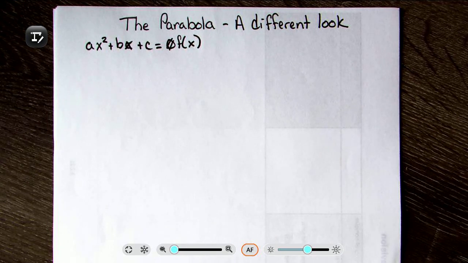We're going to turn and look at the parabola a slightly different way and talk about a couple other pieces that are kind of important. One being still the vertex, so we're still going to have that vertex at (h, k), but we're also going to look a little bit differently, not just necessarily looking at ones that open upwards and downwards. We're also going to look at them if they open to the left or to the right. So these will not be functions, but they will still be equations of graphs that we can graph. Like the circle was not a function, but we still talked about the circle way back when in chapter 1.